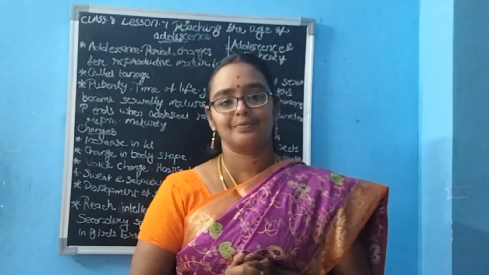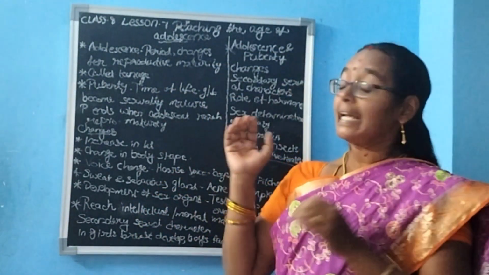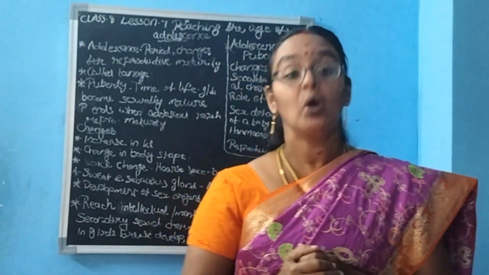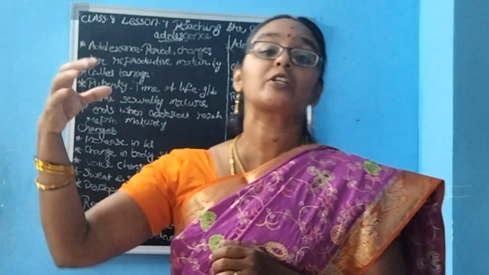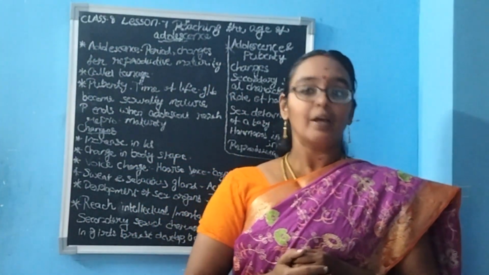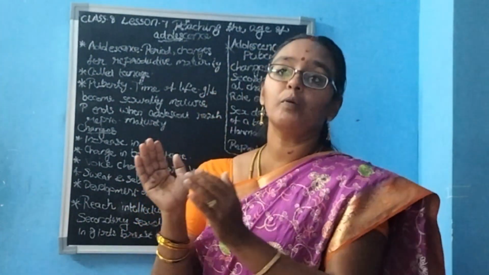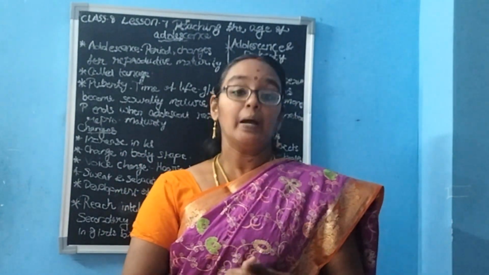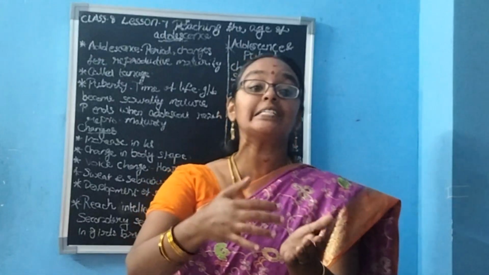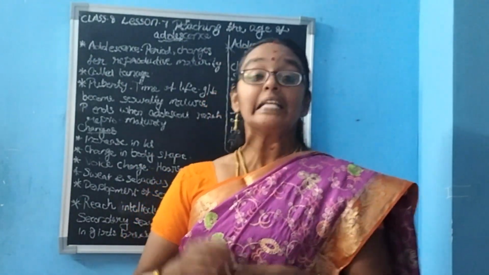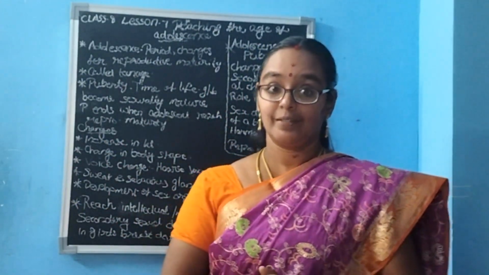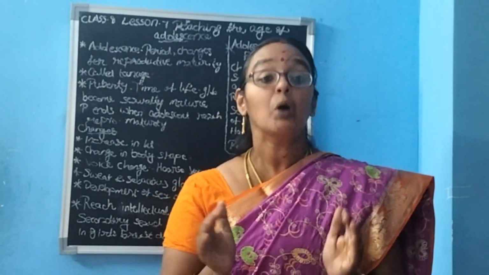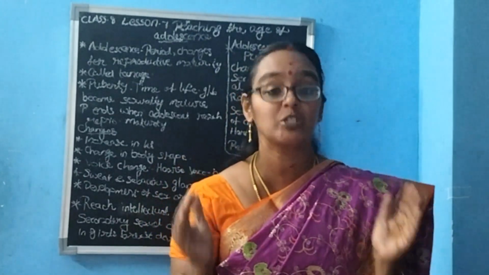What is this adolescence? Adolescence means it's a period during which changes are occurring in the body, for attaining the reproductive maturity. When you were up to 10 or 11 years, you were a child, but now you are changing. The stage is changing. Changes can be seen in the body, and hormonal changes also will be present. For what purpose? For attaining reproductive maturity.